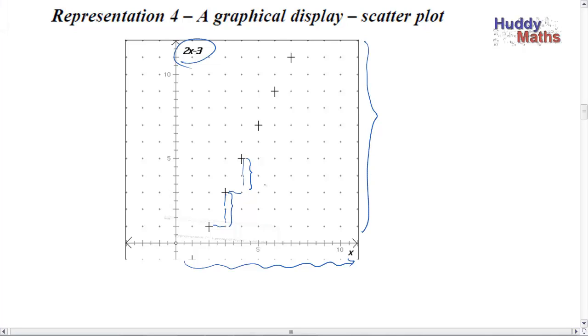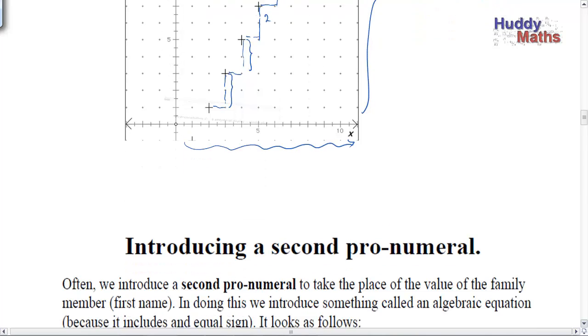What makes a line straight? Hey, that's a question for later. What makes a line straight, rather than curvy, with a few bumps and stuff? Can you see? Okay, I'll just do it again. You're going up by 1 in X land, and your family member goes up by 2 every time. That might have something to do with keeping the line straight and not making a curve. Think about that one. That's going to come up. That's a bit of excitement for later on.